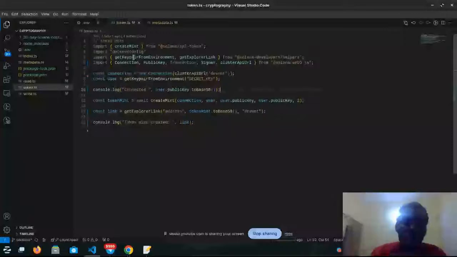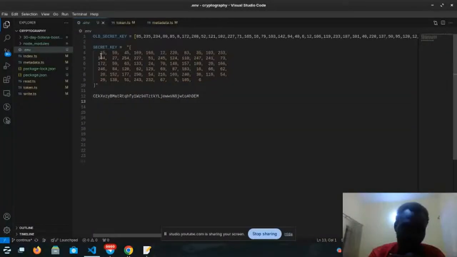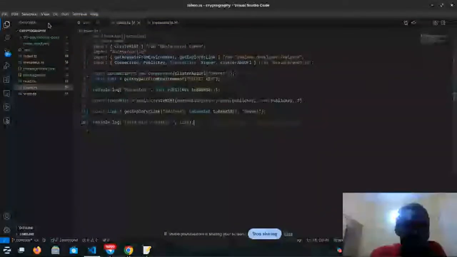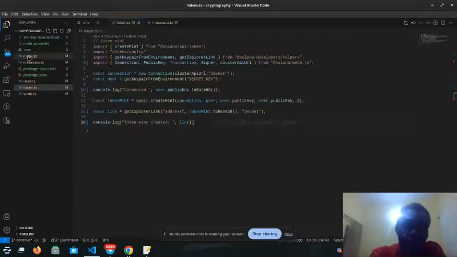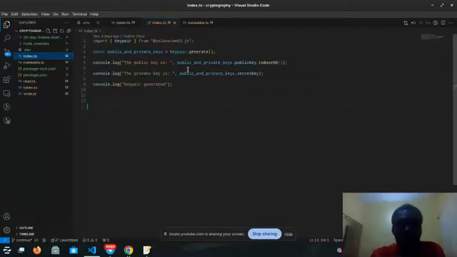Here's where we use it. So get key pair from environment, secret key. This is where we store these secret keys. I'm only exposing this secret key for this tutorial, because I'm not going to use the TS file we did before, where we generate a key pair. So that is it.